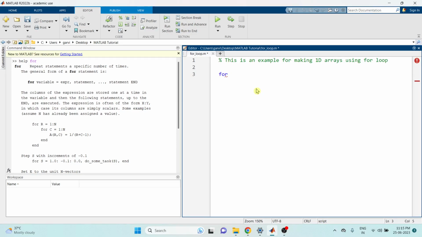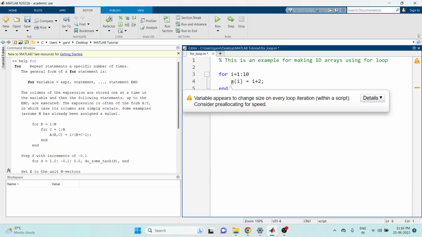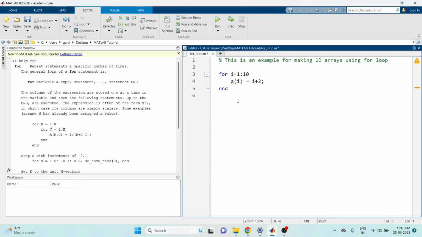If I write for and initialize a variable I, which will go from 1 to 10, and then I create a variable named a and assign its values a(I) is equal to the value of I plus 2, and then if I end the loop, this will help me create a variable of 1D array type, and it will have values starting from 3 to 12.